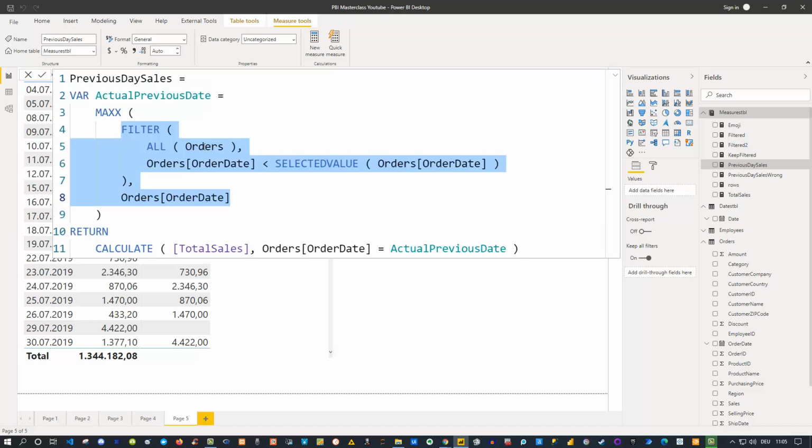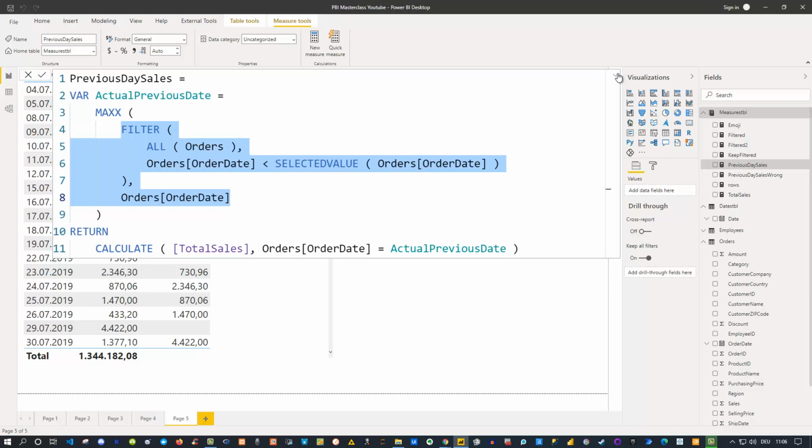So this is what we do here. We make sure that we filter the data that is less than the current row we are in our table. And then we want to return the date itself. That is why here we need to give it as a second argument the expression, which simply is referring to the dates column. So give us the maximum of the dates, so of all the dates we have, which are less than the specific date we have in the current row in the table. That is the idea. And then we, of course, always get the value before. And finally, of course, we want to return something. And here we simply say, please give us a total sales amount, where the order state itself is actually this previous date which we have calculated here.